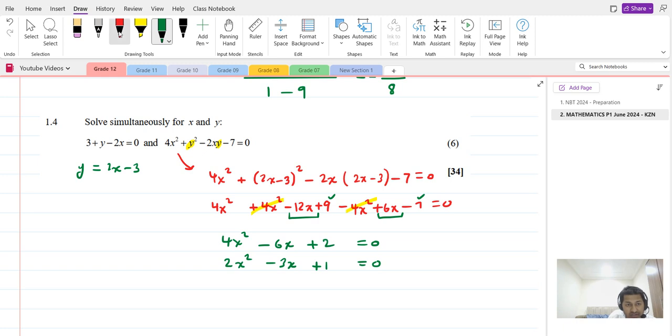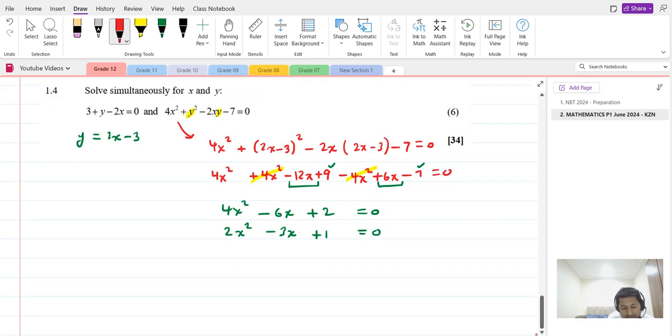I'm sure this here should work out. We don't need to use the quadratic formula. Right, so what we have is 2x and x, which is equal to 0. Let's just use a calculator. Obviously, factors of 1, you can only get 1 and 1. But because we want a plus here and a minus there, that will become minus 2x minus x. So both should be minus. In other words, you should get x equals half or x is equal to 1.